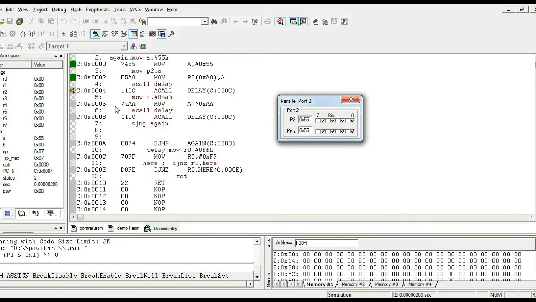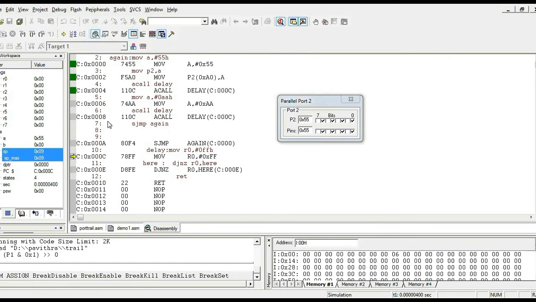The address of MOV A, #0AAH is 0006. Now when we execute this, the control goes to 000C, the target address of the subroutine, which you can see here.